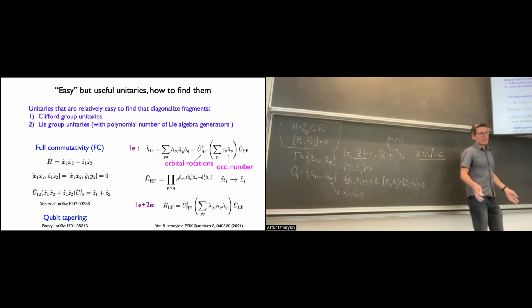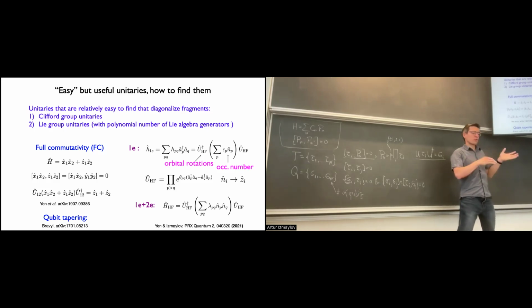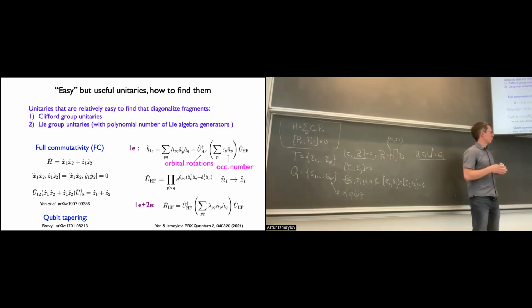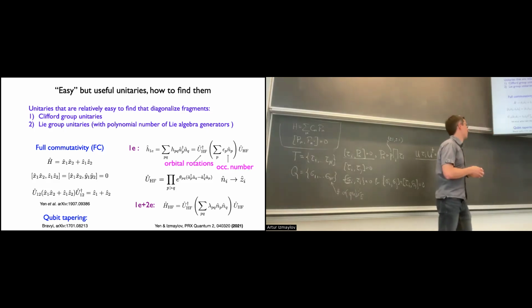It has more than 100 citations, because especially in the early days, people, if you're not familiar with what qubit tapering is, it's essentially being able to, if you do the Jordan-Wigner and end up with 10 qubits for the 10 spin orbitals, then with qubit tapering you could definitely remove at least 2 extra qubits. So in the early days when qubits were precious, this sort of technique was very, very useful. But it turns out it's a more general technique. The same ideas could be used to turn the fully commuting groups into measurable fragments.